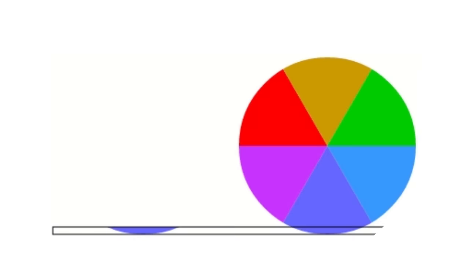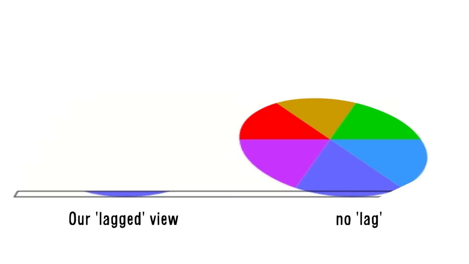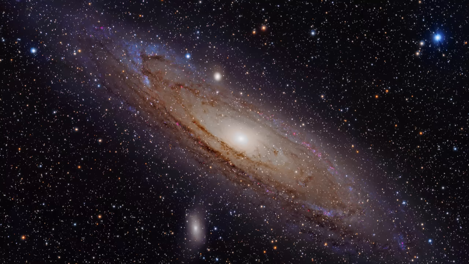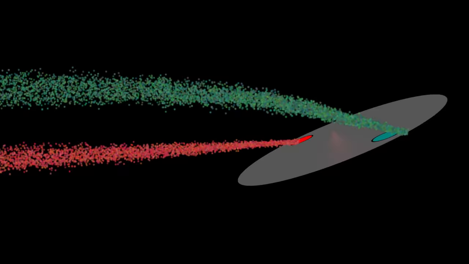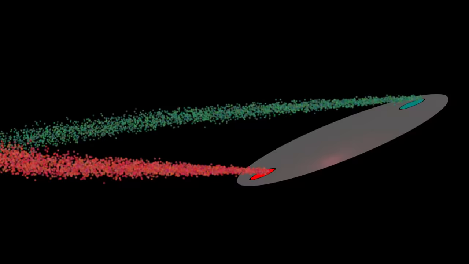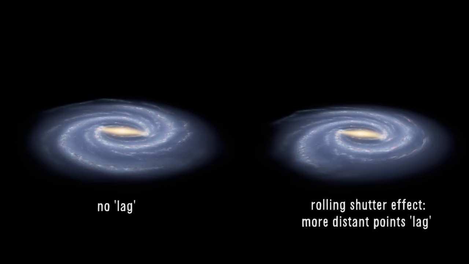But this brings us back to the rolling shutter effect. The Andromeda galaxy is huge — more than a hundred thousand light years across — and our view of it is tilted. Which means that light from the back represents what Andromeda looked like thousands and thousands of years before light from the front. Changes in its appearance reach us sooner from the front than from the back. Andromeda is rotating, spinning at hundreds of kilometers per second in some places. A lag between light coming from near and far points on a spinning object results in a skewed image — the rolling shutter effect on a cosmic scale.